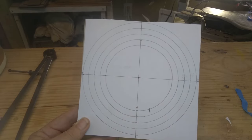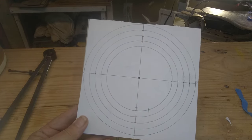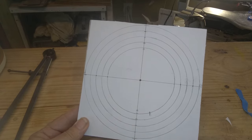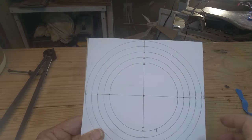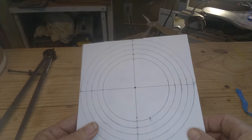Okay. So far so good. At least I think it's so far so good. Pattern looks good. I don't know what fatal mistakes or assumptions I have made at this point. I've taken an awl and marked the entry holes where I'm going to drill my entry holes for the blade.